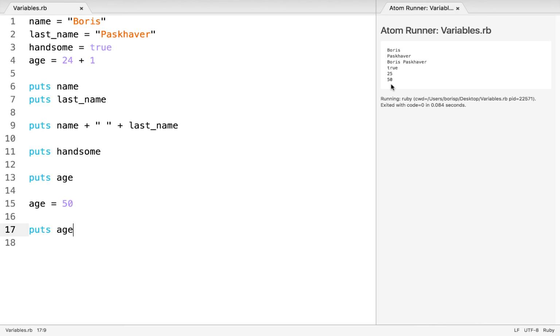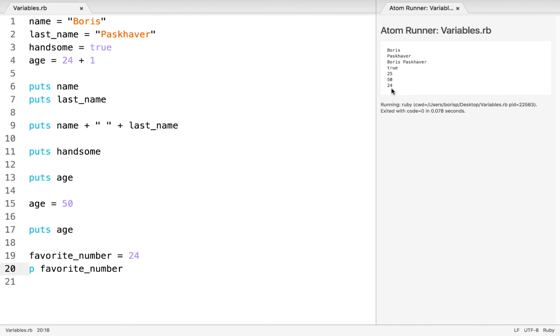What makes Ruby unique is that the data type that a variable points to can change as well. So for example, if I have a variable called favorite number, and I point it to a number object, which is 24, we can see if I output favorite number, there it is right here, 24. What I can actually do is reassign favorite number to a totally different object type. I can reassign it to a string like 24.